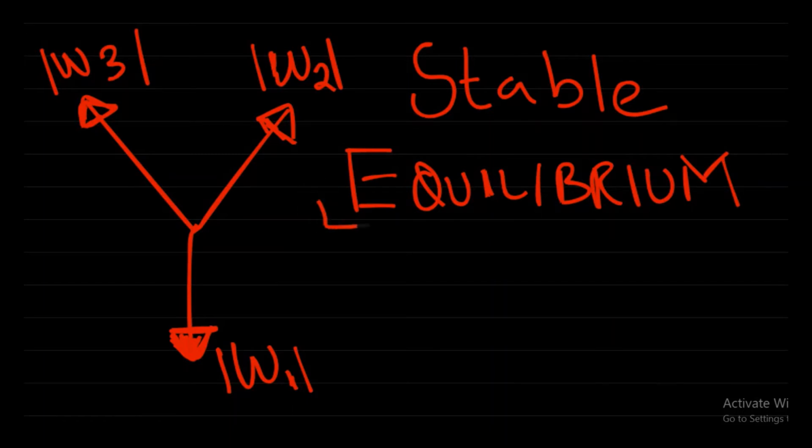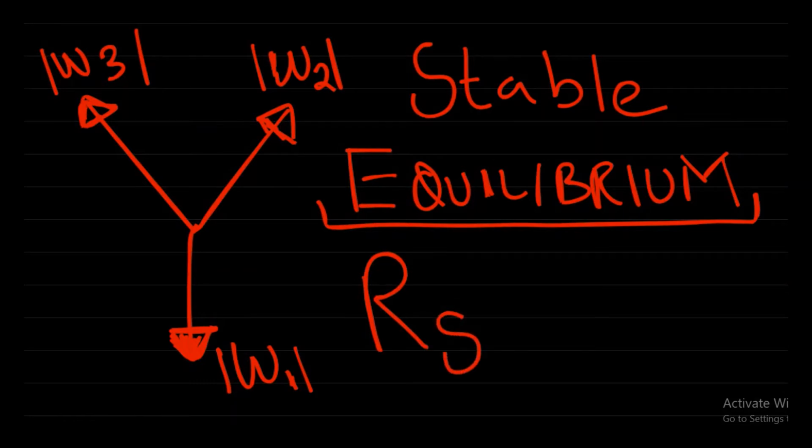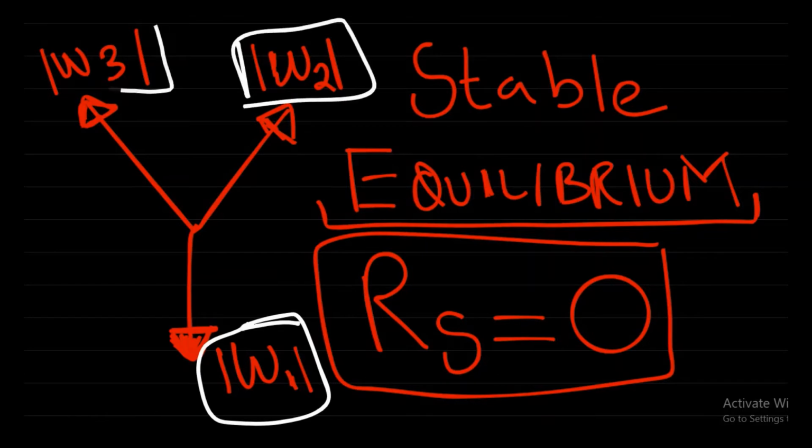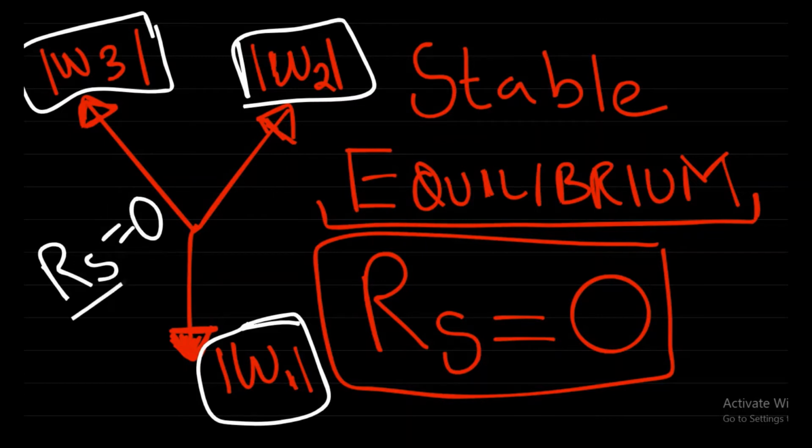And when you have a system of forces in equilibrium, it means that the resultant acting on the system is equal to 0. So in our case, these three forces and their directions cancelled out each other's effect, and the resultant of the system was equal to 0. That is why everything was stable and nothing was accelerating.